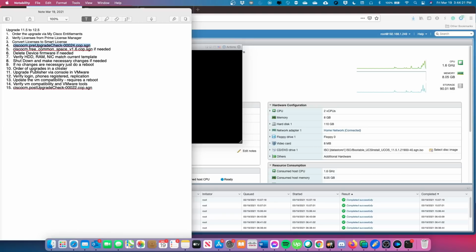In this particular case, we just have the one node, so that's all we're going to be doing. So let's take a look at the actual upgrade. Now, I suggest to do the upgrade in the VMware console, in the ESXi console. The reason for that is that if you try to do it as we did the COP files, you're going to come to a place where the server has to reboot. At that point, you lose connection to your GUI and it's gone.